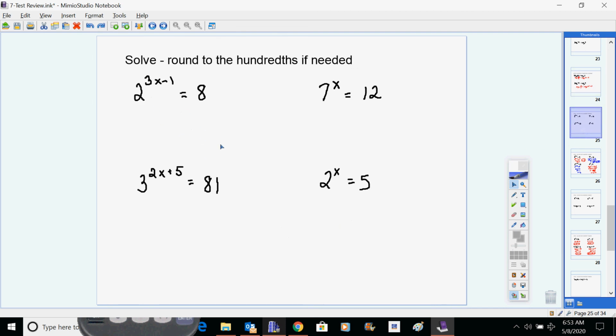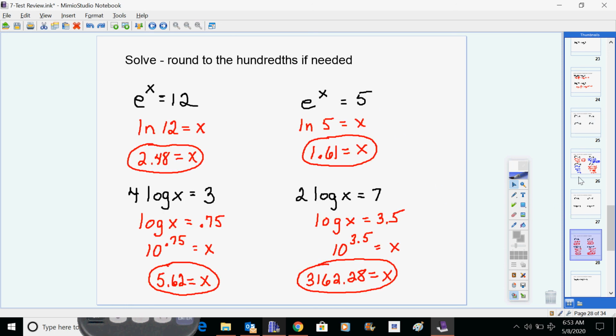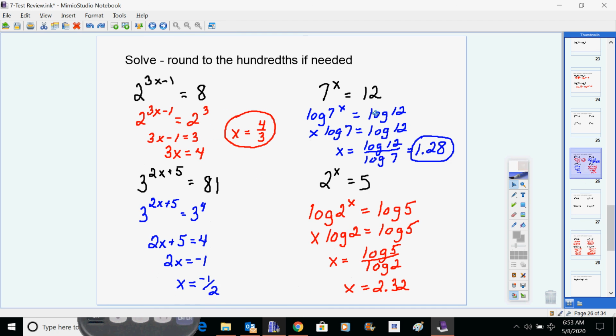Okay, and then another one that you can solve, you can do either where you notice that you've got a common base and avoid having to use logarithms at all, because this one will be 2 to a power, this is 2 to a power, this one's 3 to a power. These don't have anything in common, so you would have to take a log of both sides possibly to do that, and there's not even anything that approximates a common base, so you would end up having to do just a log base 10 of that one, or a natural, or oops, I skipped one. There we go. Here it is. A log base 10 for that one.